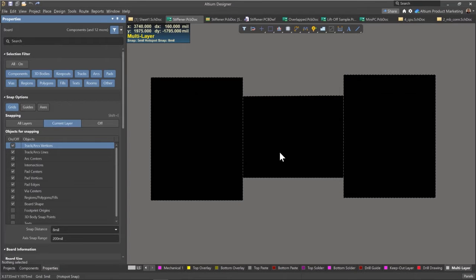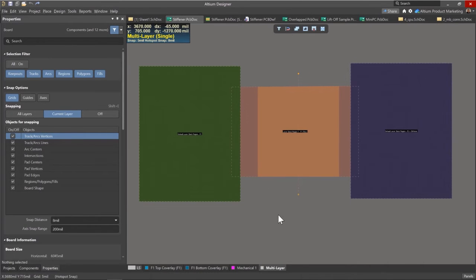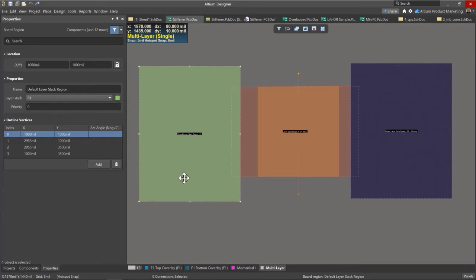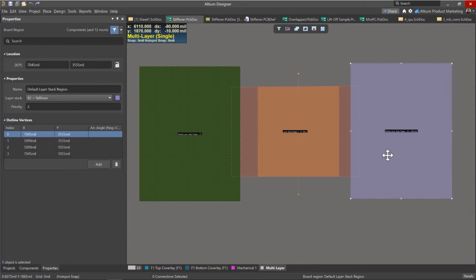We're going to start off with a stiffener design. You can see here I switched to board planning mode. As I mentioned earlier, the board planning is divided by regions now, or defined by regions. So you see the individual regions here defined. You can have overlap between the regions, and that is determined by priority, which you can see right here. We'll go into a little bit more detail there in a little bit.